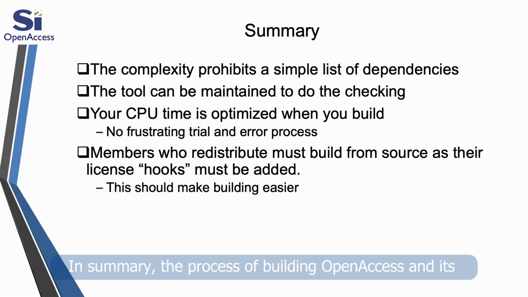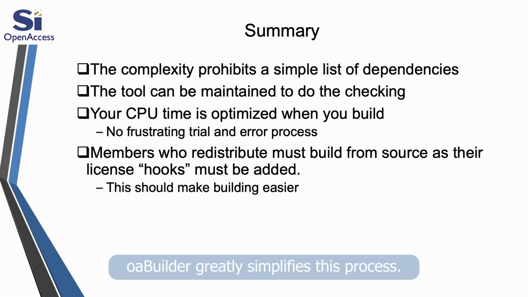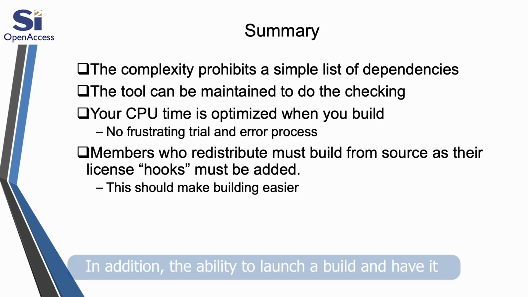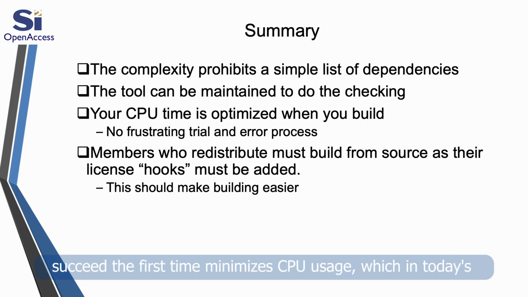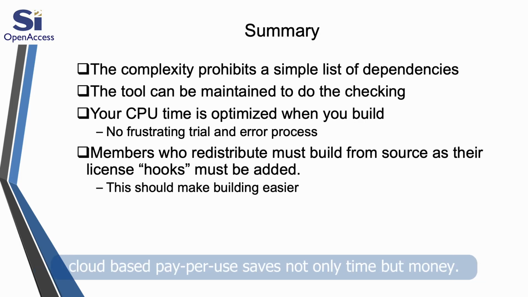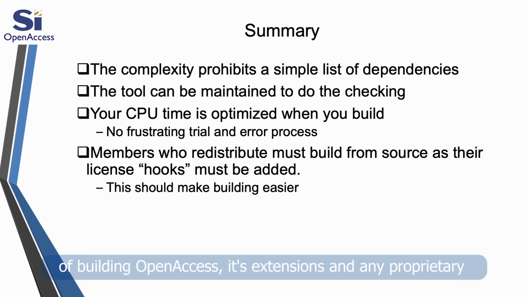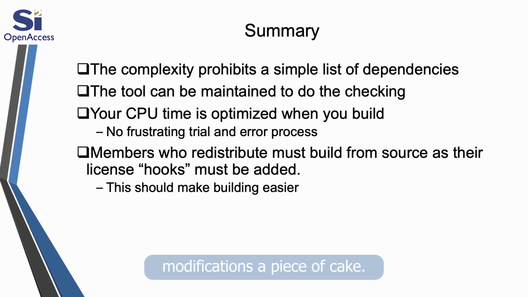In summary, the process of building OpenAccess and its extensions is very complex. oaBuilder greatly simplifies this process. In addition, the ability to launch a build and have it succeed the first time minimizes CPU usage, which in today's cloud-based pay-per-use environment saves not only time, but money. And finally, oaBuilder guides users through the process of setting up their build environment and makes the task of building OpenAccess, its extensions, and any proprietary modifications a piece of cake.